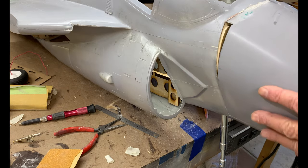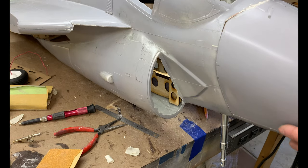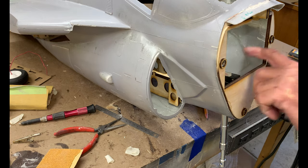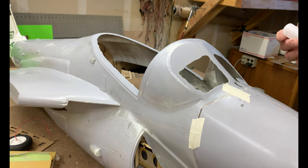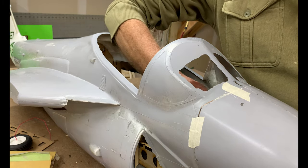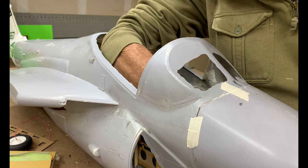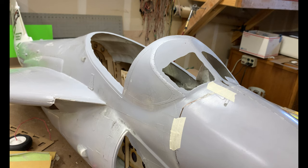I'm going to tape it on, tack glue from the back, and then get some shoe goo in there. I don't want to risk putting shoe goo on the outside because it's going to capture on the front back plate and cause a problem. So I've got the cowl taped on there — now I'm going to sneak in behind that cowl frame and try to get some CA in there, spot it in various places, and then put a fillet of shoe goo all around the inside, and that will secure it all.